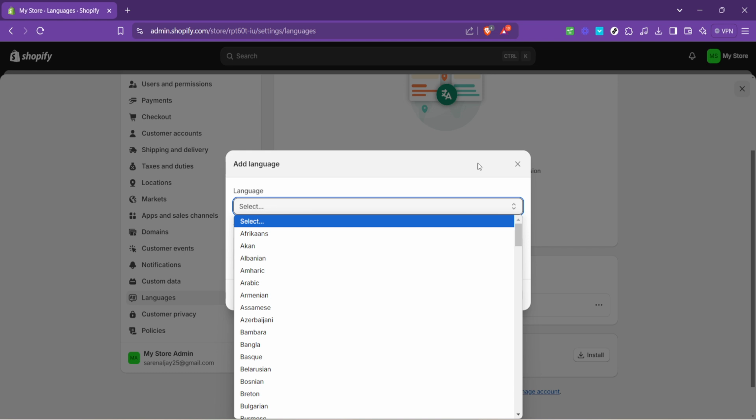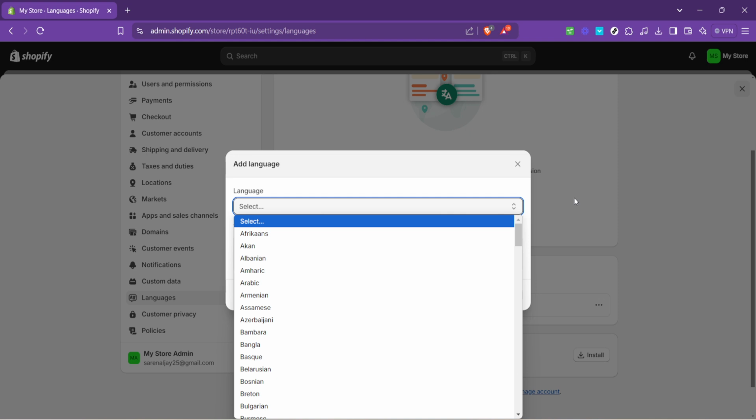Changing your Shopify store's language is not just about translation. It's about making your store accessible, recognizable, and customer-friendly to a global audience. Remember, a store that respects and acknowledges different cultures and languages is a store that invites everyone in, no matter where they're from. So, take your time to carefully choose and add new languages to your Shopify store.